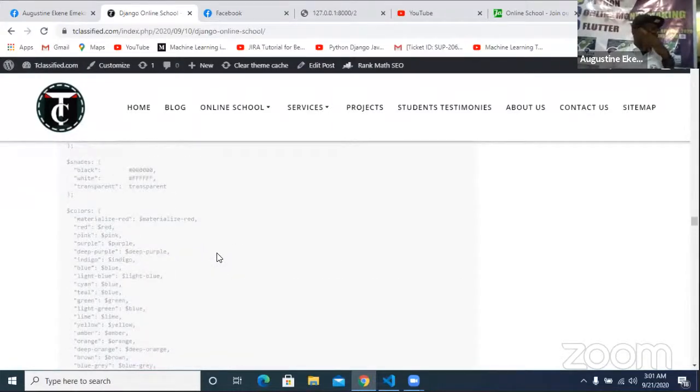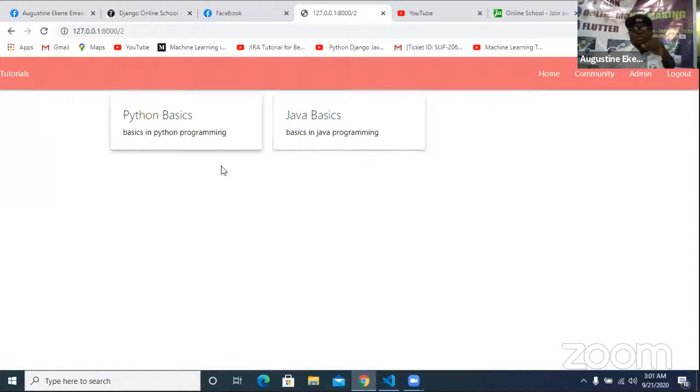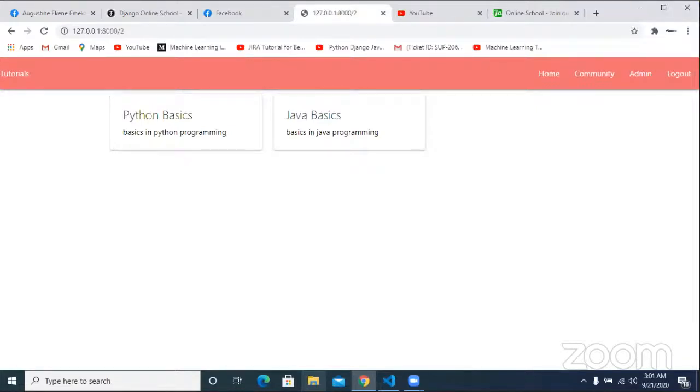On the CSS side, download your Koala and compile your CSS, because in the one we're going to be doing again, we should be able to work on our CSS and make it look like what we want, be able to change the colors and do other things. So make sure you get your Koala. It takes a little bit of time to download. Go to Materialize and click on get started, download the Sass file there, recompile it and use it in your work. That's the way I want you to do it.